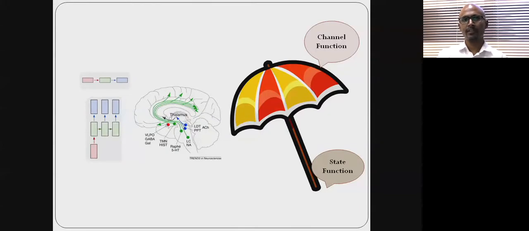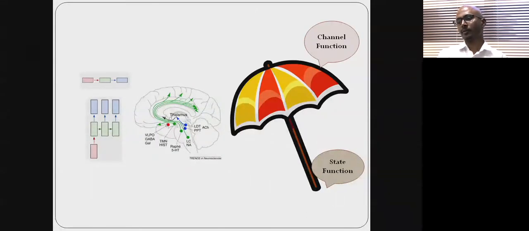The commonest cause for that is a metabolic encephalopathy. It may be an infection like sepsis, it may be hyponatremia, or always look for a structural lesion. When will you suspect a structural lesion affecting state function? Look at the pupils, look at eye movements, look for hemiparesis. In a patient who is not arousable and has focal neurological deficits localizing to the brainstem, mainly abnormal eye signs, hemiparesis or ataxia, you would think of a state function problem because of a brainstem lesion.